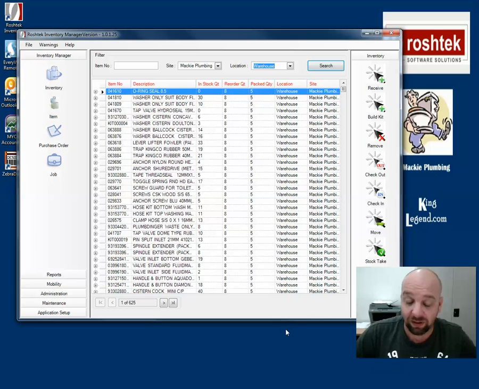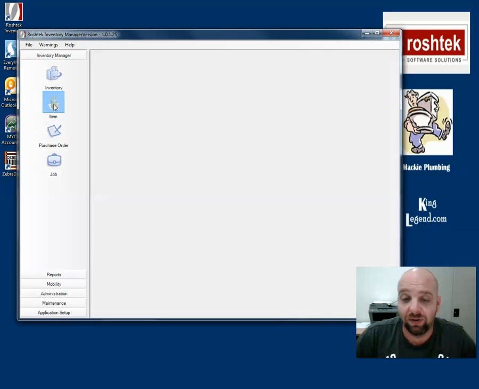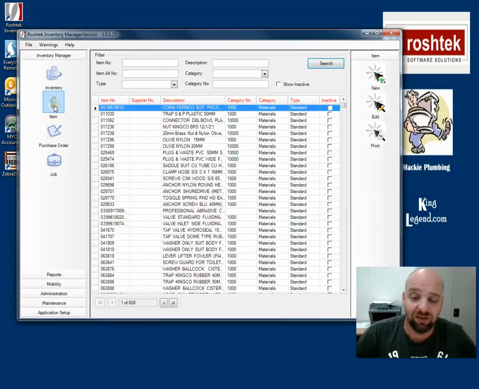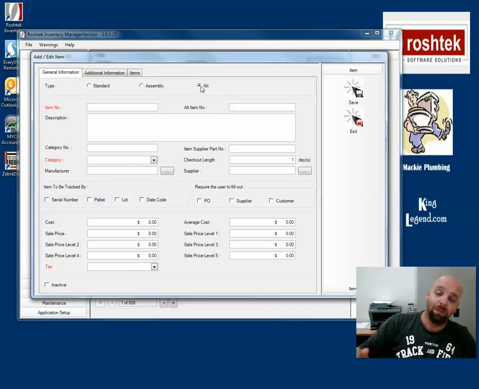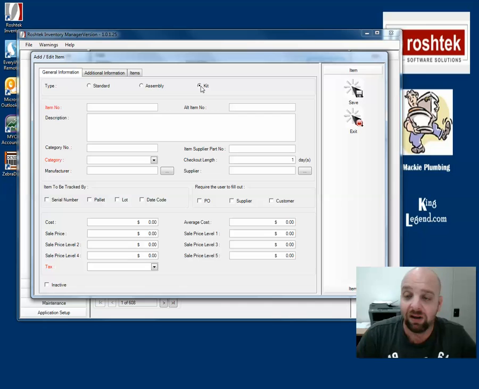One of the areas that we haven't covered is that we have three kinds of items, as we are aware. We have got the item itself, we've got kit items and assembly items. Now, one of the things that you will need to be aware of is how to create a new kit item, which is multiple items in one bag to provide a kit.